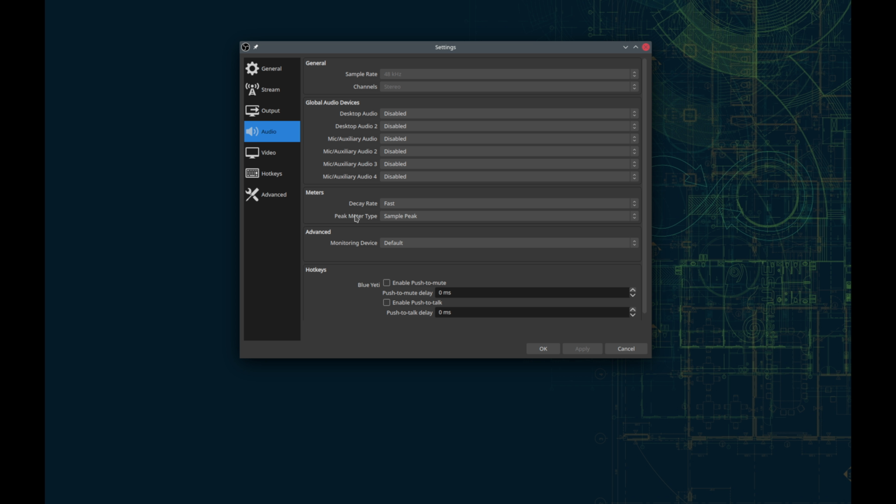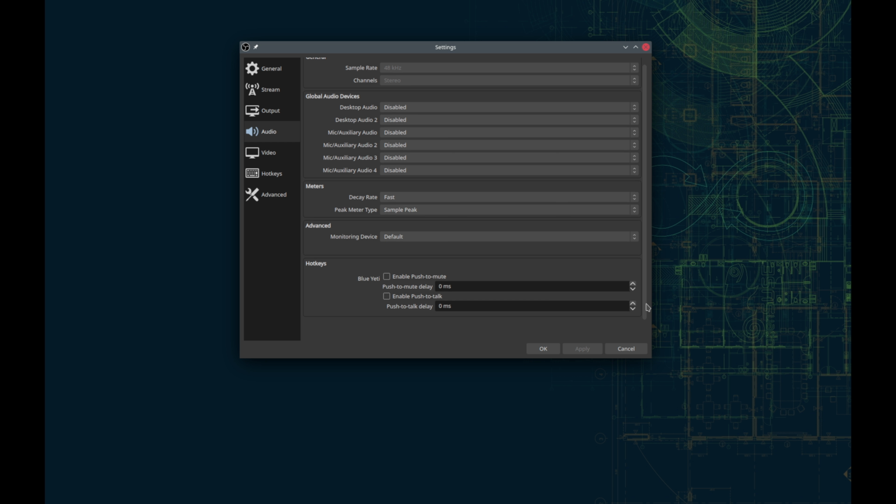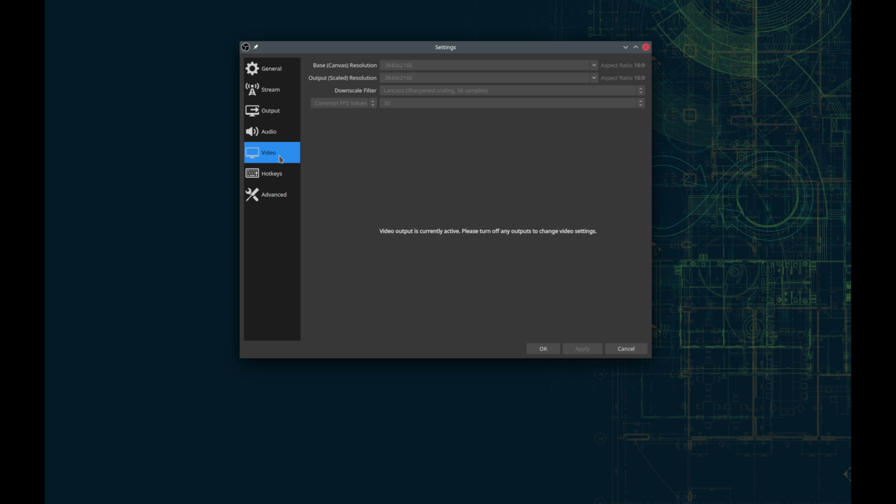For the meter, I've got the decay rate set to fast. Peak meter type is simple peak. Scroll down here, we've got default monitoring. I actually don't do any monitoring, so that's fine. My video settings, this is my resolution stuff.